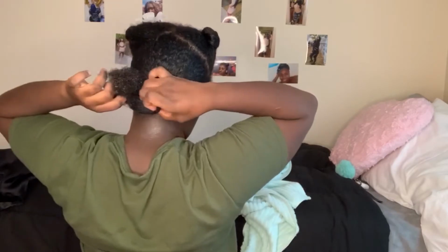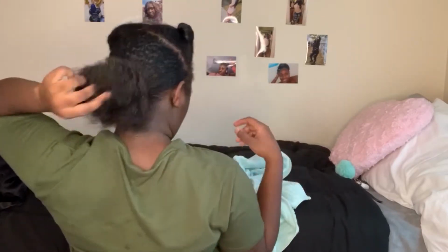I've been trying to find some, but not all gels work for my hair, so I've been using Eco Styler for a very long time. As you can see, I just did that part. What happens is, if you do the full head at the same time, some parts don't get gel, so it makes it hard for it to stay down.